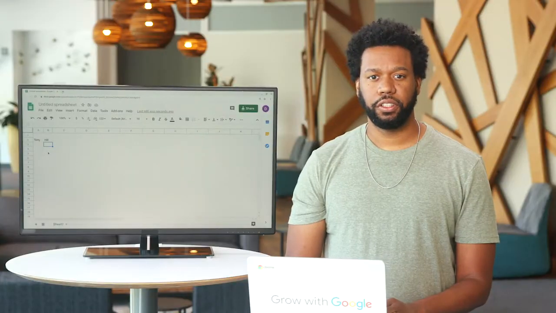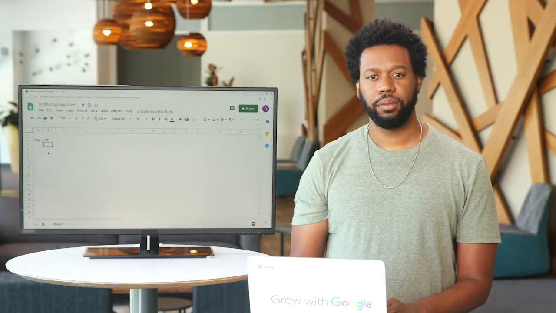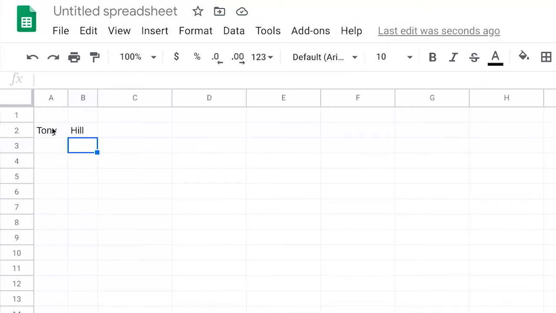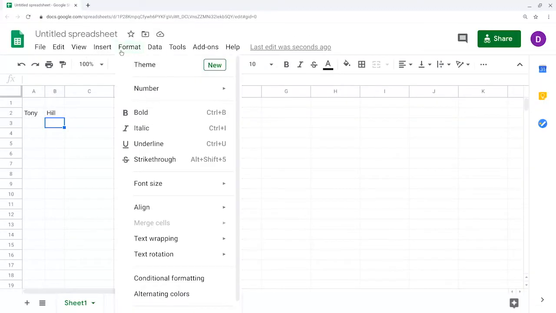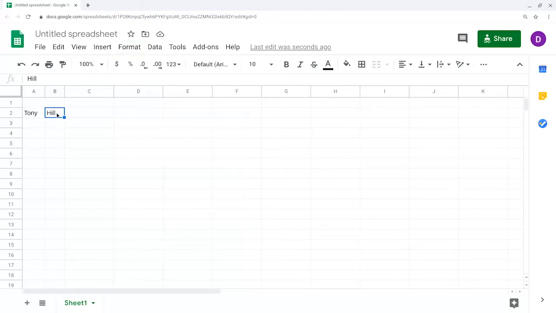To use this feature, select the cells, columns, or rows with text. Then use the Format menu to look at the text wrapping options. It is automatically set to allow the text to overflow out of the cell. But you can wrap the text instead, so all of the text is visible. The clip option will cut off the text in the cell, so only the text that fits is visible. There it is. We've added data.